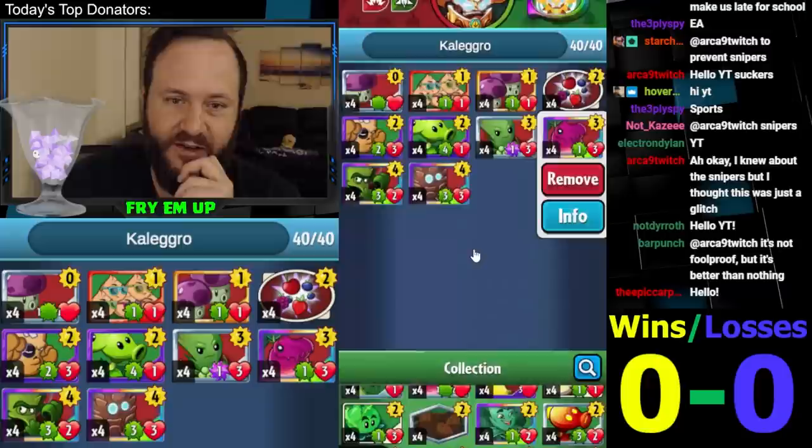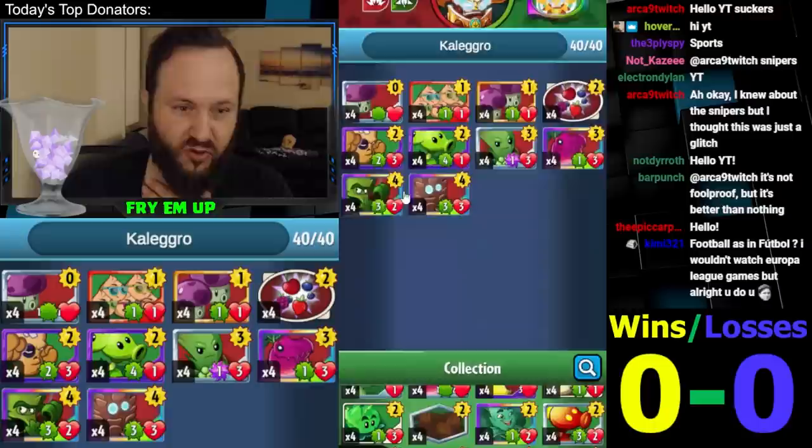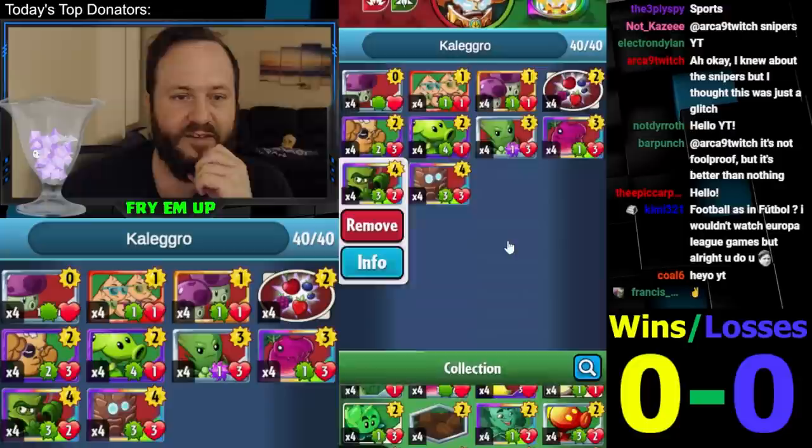The Pupshroom can be used as an aggro card. Just add free, essentially, bullseye damage in a lane because team-ups do not charge the opponent's block meter separately. Otherwise, it's a 0-cost 3/3 when you play it with Pine Clone, and it's a 0-cost random 1-drop when you play it with Molekale. It's also teamed up. I think that's definitely going to be good enough.